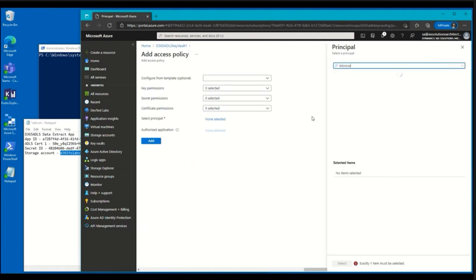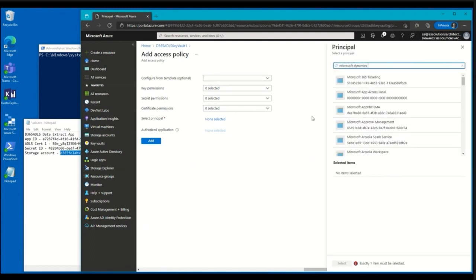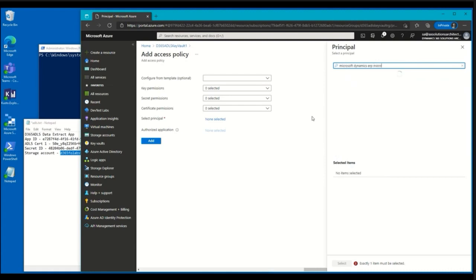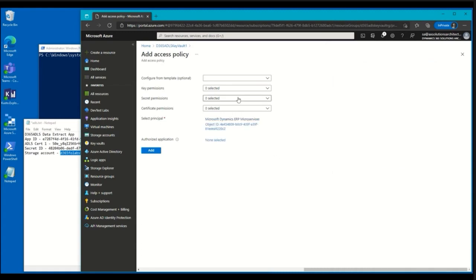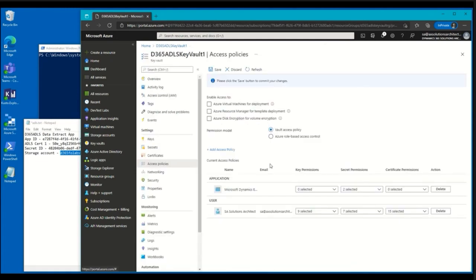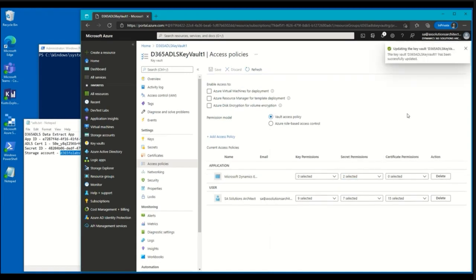On the service principal, we're going to select the one which we've created earlier for our Microsoft Dynamics ERP microservices. I'll select this one and I'll click the selection button, and we need to select the permissions which we need. So now we need two permissions, get and list. So check that you have selected the get and list from the selected permissions and click the save button. We're saving permissions. Okay, it's all saved.